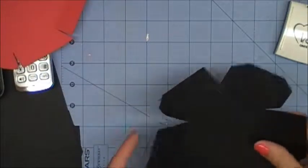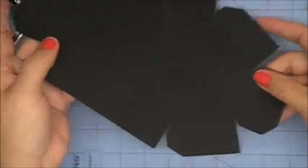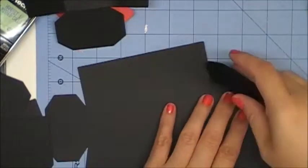And let me just show you real quick how easy it is to score it and stuff. Like I said, I didn't even need my score pad or anything. Here, let me use this one. You just find the tick marks. See? They're here. I don't know if you can see or not. I think you can. And then all I did was just start folding them all.